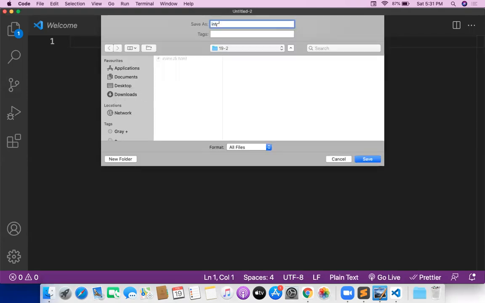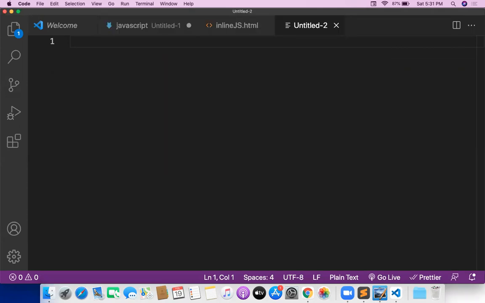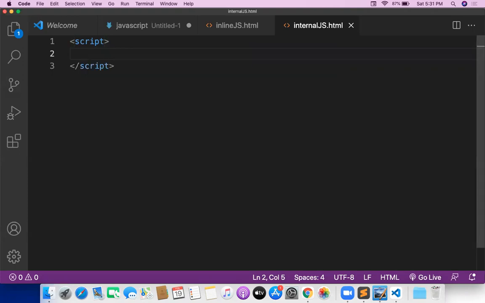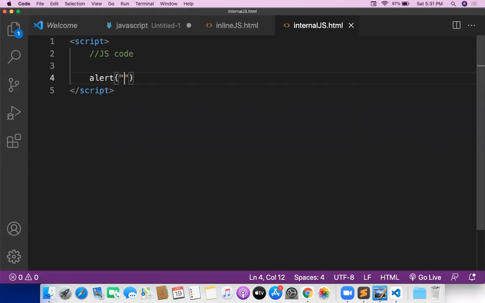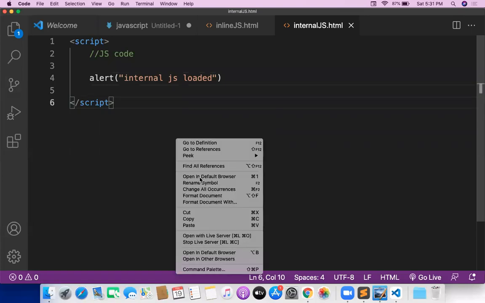So I'll go with internalJS.html. Internal JS works with the script tag inside the HTML file, and all the JS code will be here. And I will write an alert box, alert, internal JS loaded. Save it, execute it.